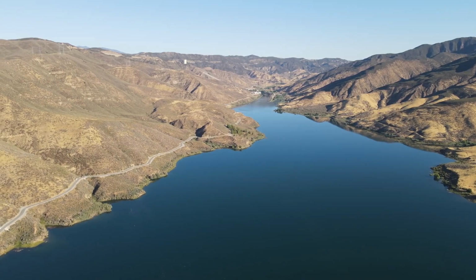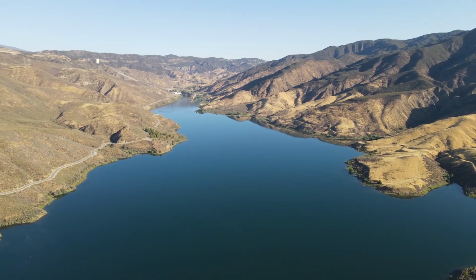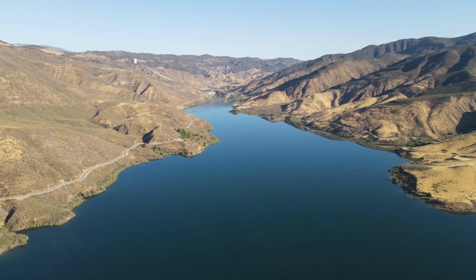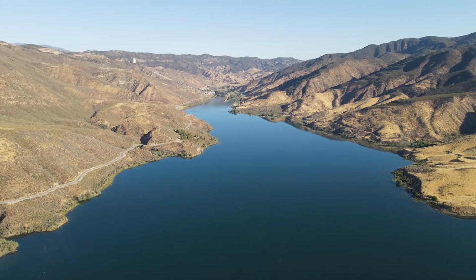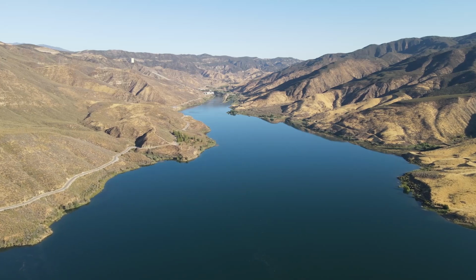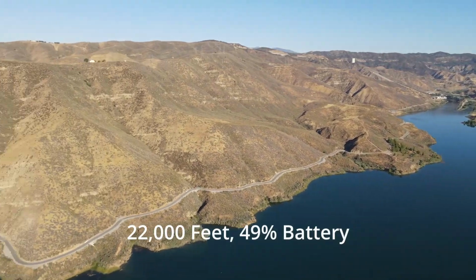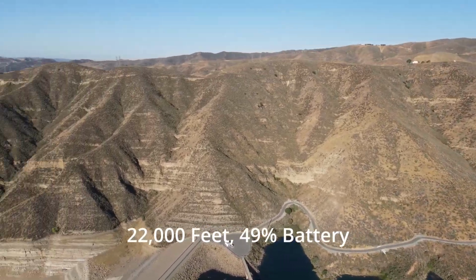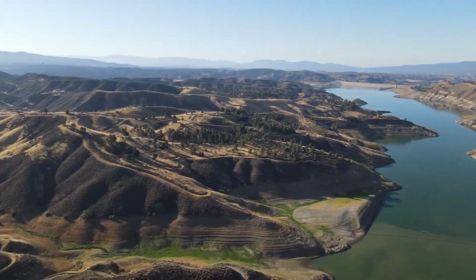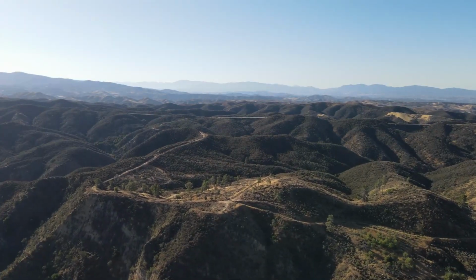It's harder than you think to keep the stick about three-quarters forward. I wish this thing had cruise control. But at this point, I passed 21,000 feet. I said, let's get to 22. I was right around 50% battery, and I was thinking that I had plenty of power to get back. Because on my previous flight in Fillmore, when I was flying back with the wind, I turned around at like 43% and made it back with 13% left. So I figured I had plenty of juice.